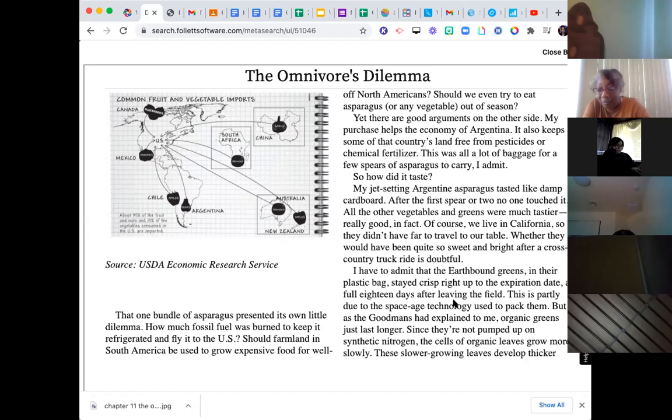Good. Esteban says, I feel like it's not spoiled because the food from China also goes to Canada and everywhere. Oh, good. So it's not a spoiled kind of personality for America. What does he say right here in this paragraph? Yet there are good arguments on the other side. So what are we also doing when we buy this food?